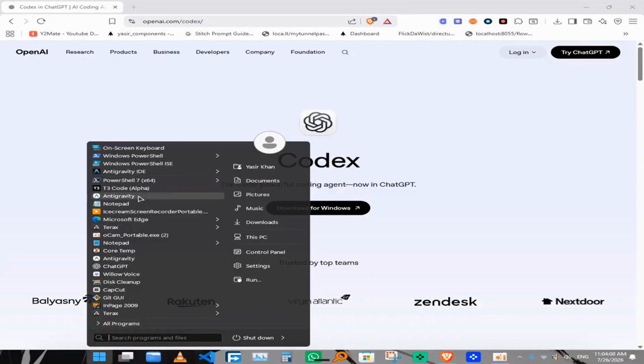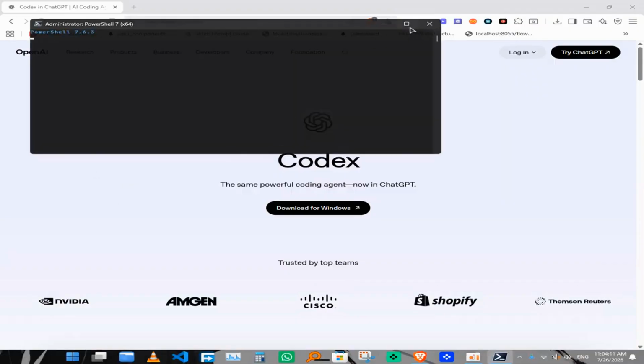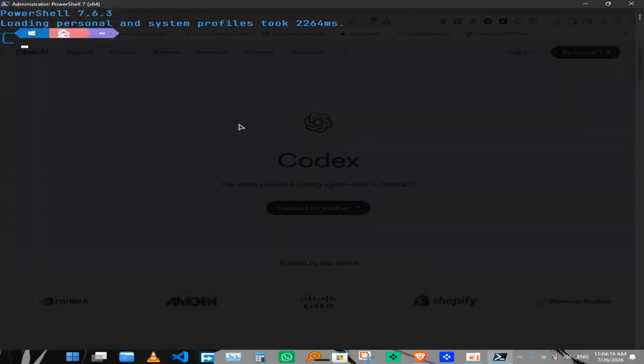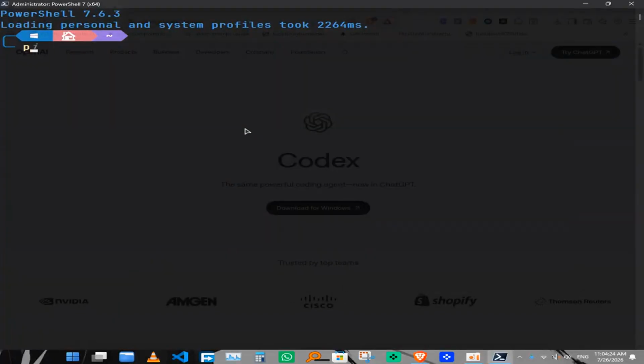So first go to any terminal, and if you have already installed the 9router, just type 9router and it will run. If you haven't installed it, just run pnpm add 9router, add latest.